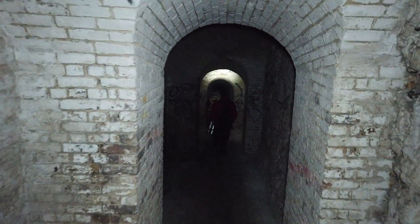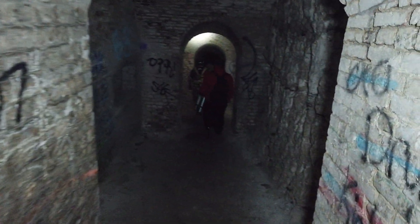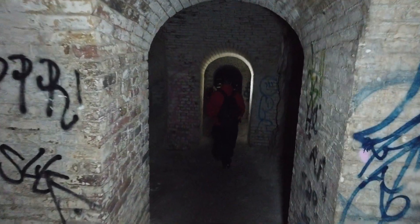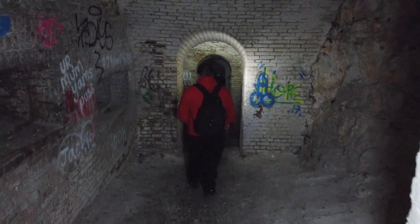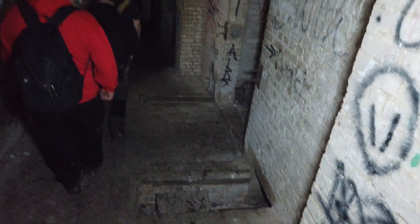We're in the bastion again, just done the tunnels behind us. Just gonna have a look at the detached part again now that I've got the gimbal — better quality on the phone, though the phone is really dead and dying even though it's a replacement one. There's the other portcullis for the stairs — you can see the counterbalance weight in there. The trenchers are obviously filled up but there's still a bit of the portcullis there.